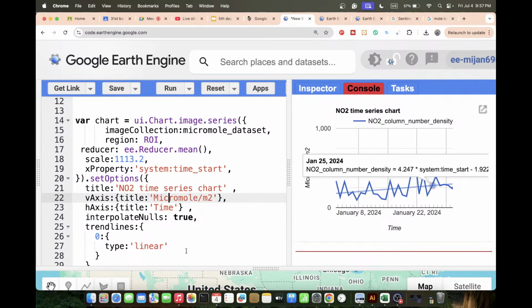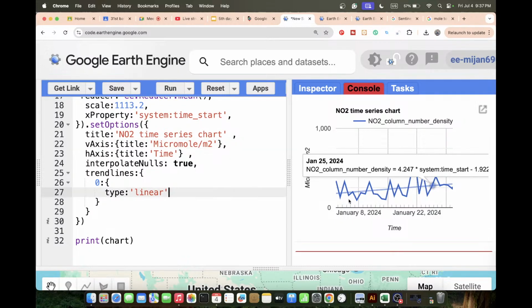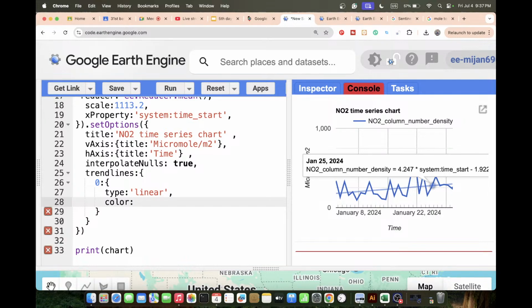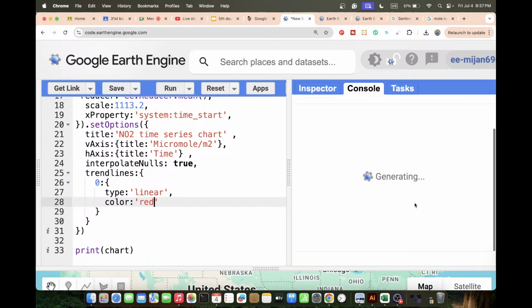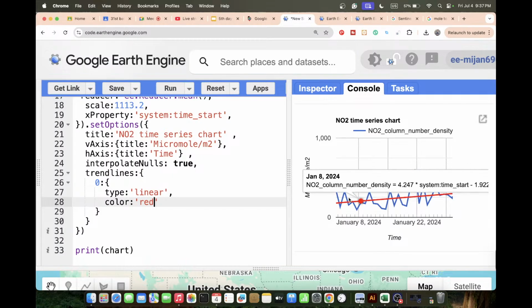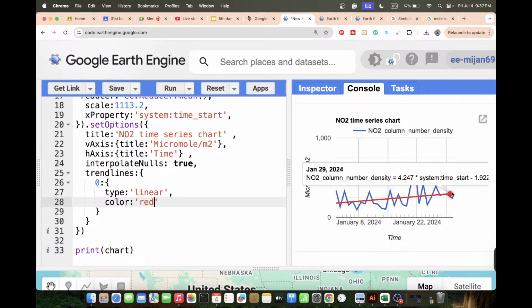Okay, so now we also add some different options. We can style the trend line in different ways. Suppose I want to apply a color, and I put the color red and run the code. So now this trend line displays as a red color trend line. You can put any color in here.